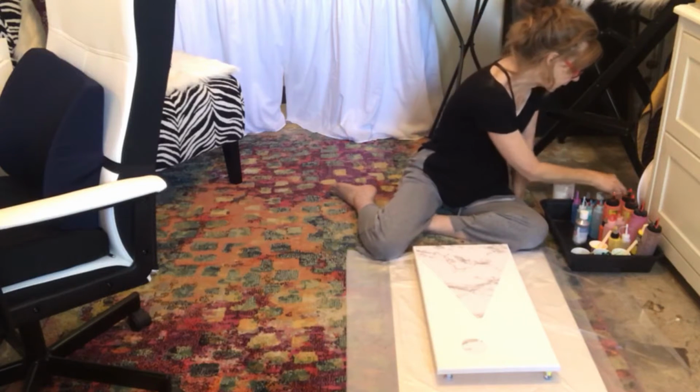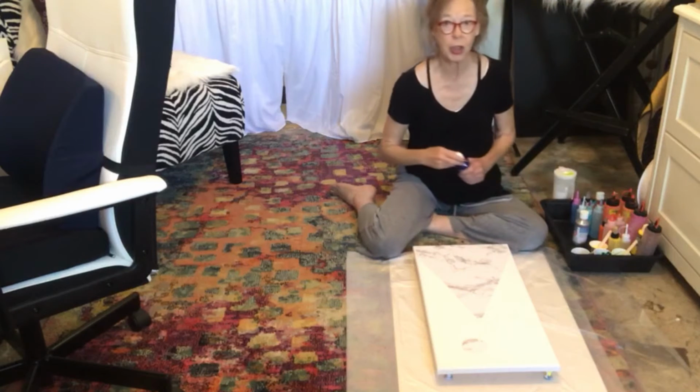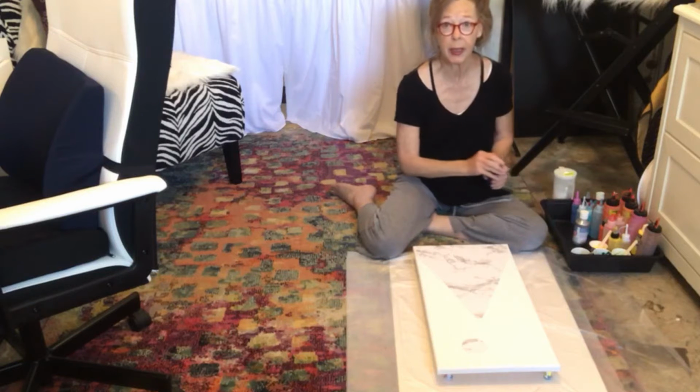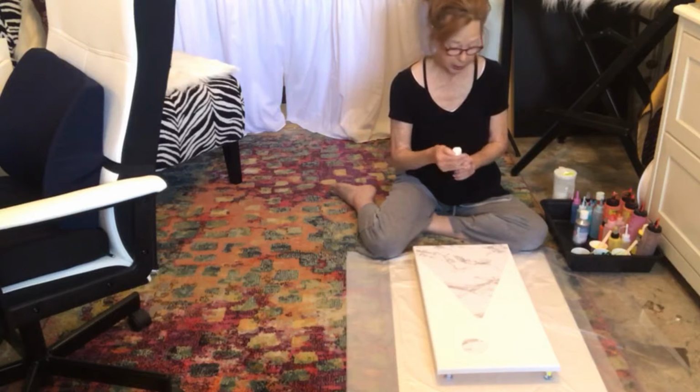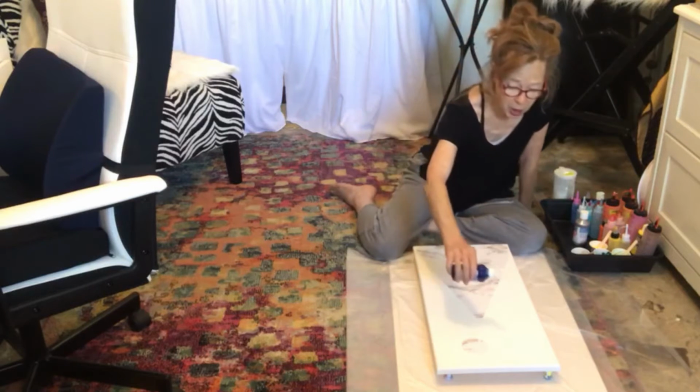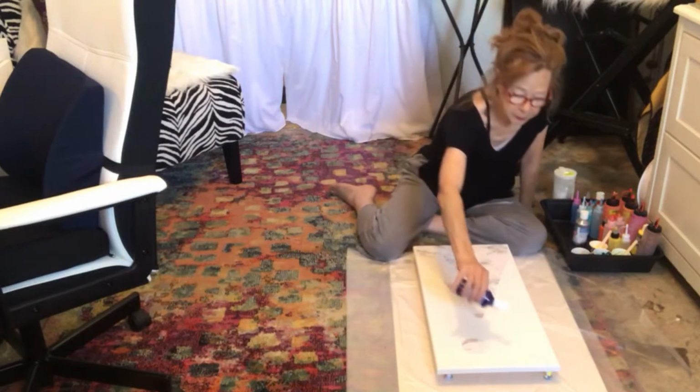I do know that I want the sky, different shades of blue, so these are all pre-mixed acrylic paint with Floetrol, and some of them have a little bit of water. So I'm just going to start pouring.